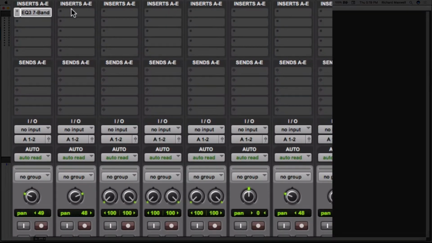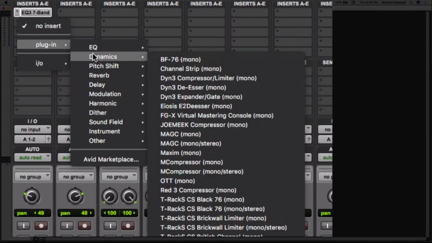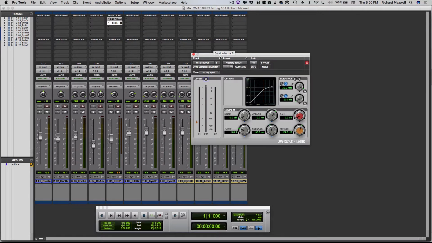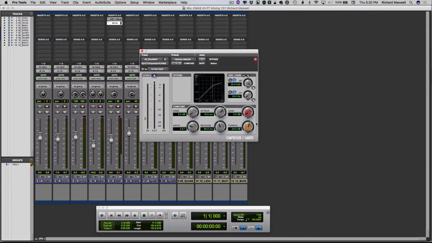Well, what we're going to do is go back into our channel and place something underneath the equalizer. Don't put it in place of, but after the equalizer, we're going to insert, under plugins, dynamics. And again, I have a lot of processors here. You're not going to have that long of a list. You're going to use one that's called Dyn3 compressor limiter, that one there, okay? So you select it, and it kind of looks like the equalizer did. There's a graph, there's a bunch of knobs and stuff here.